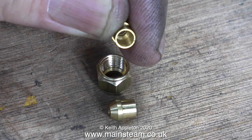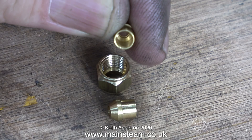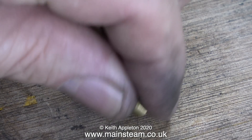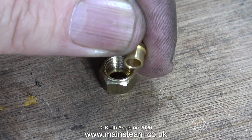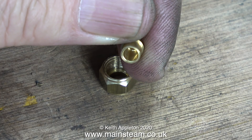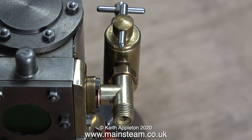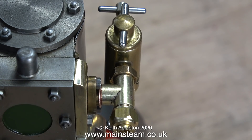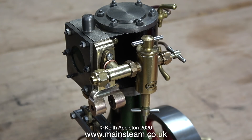On screen I'm showing a 5/16ths by 32 threads per inch union nut and a couple of cones. The cone in my fingers is for 3/16ths of an inch diameter pipe, and the bottom one is an adapter cone. I get these made by Chris at CME Engineering and they're very useful things to have. This is an adapter to allow me to use 5/32nds of an inch pipe. The steam inlet piping on this steam plant is made up from 5/32nds pipe, or really these days 4mm pipe. Here's the finished product - I think that looks OK; it looks quite high-tech on one side of the engine and it's a lot more substantial than the initial one. Besides which, the combination of cast iron, black paint and brass - or gun metal - looks really good on a miniature steam engine.